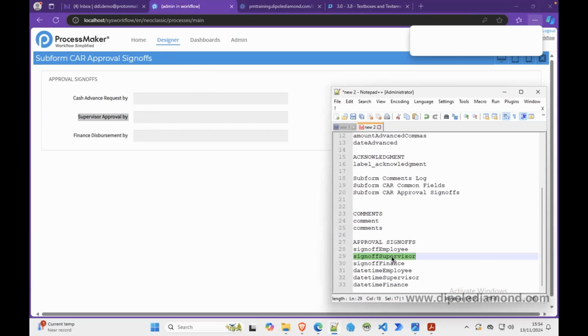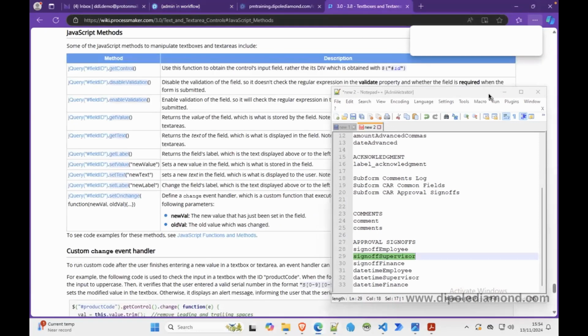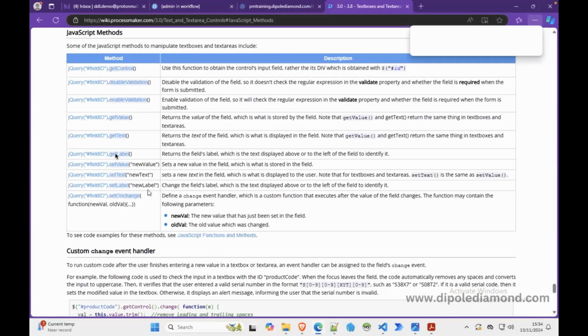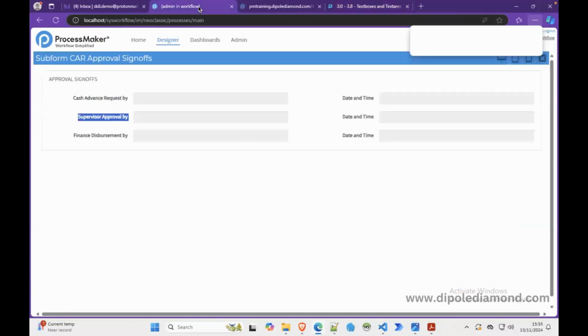Okay. So how is it used? If you go back down, let's see, how is it used? You see jQuery, the field ID, and get value. Okay, we'll call the get value method.